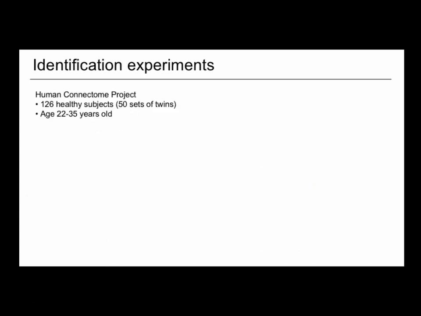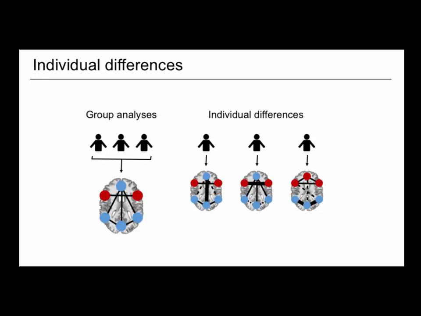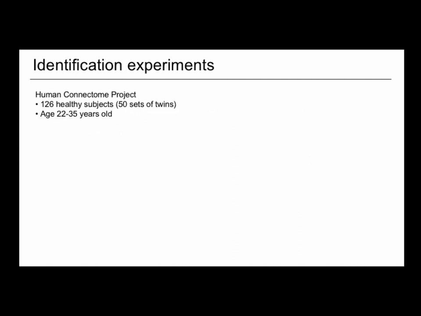Okay. So next I'm going to talk a little bit about how we know that these differences we're seeing are really meaningful and inherent to the individual, and not just some sort of measurement error or some other variability that we're not modeling appropriately. How do we know that they really mean something about each person? And so this was sort of my introduction to the field.